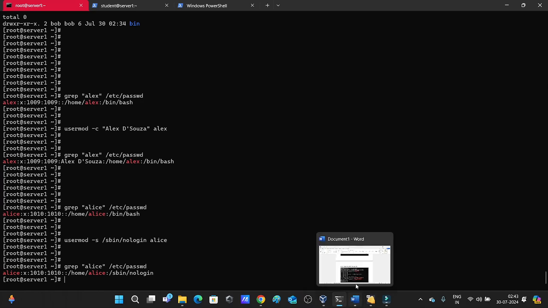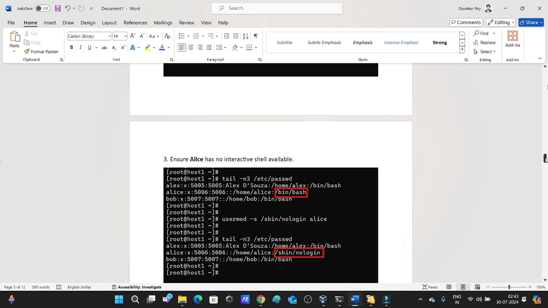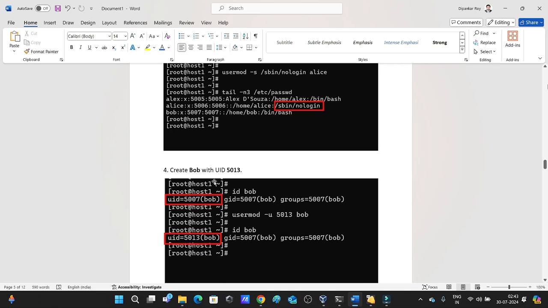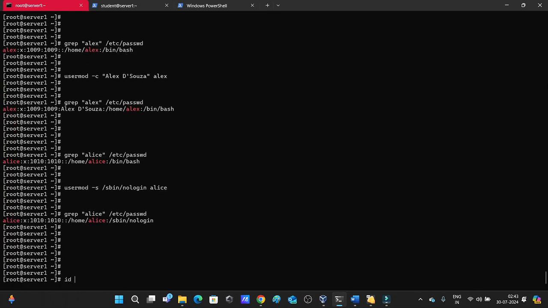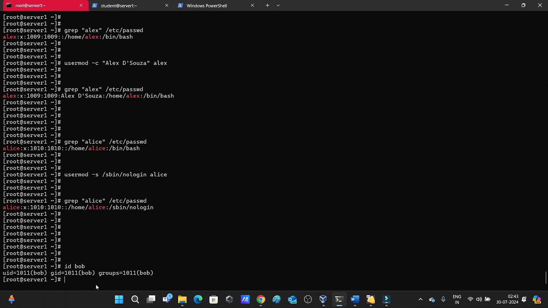Our next question is: create Bob with UID 5013. We have already created the Bob user. id bob.